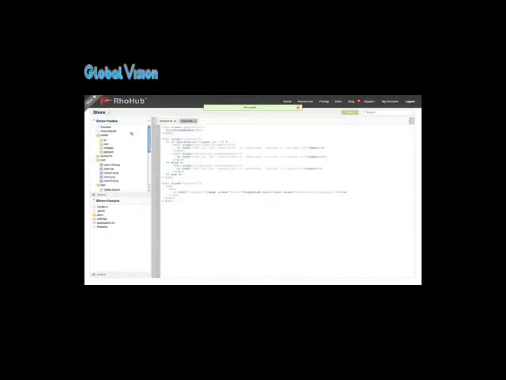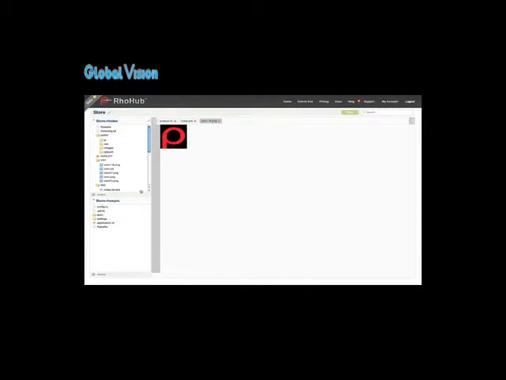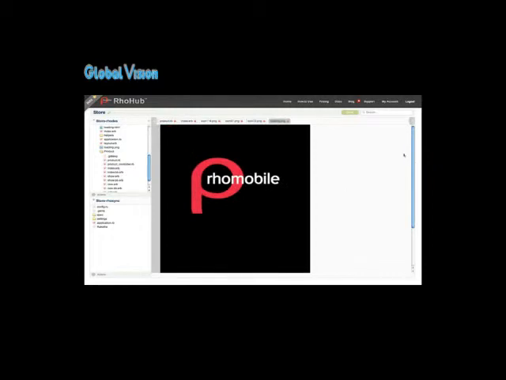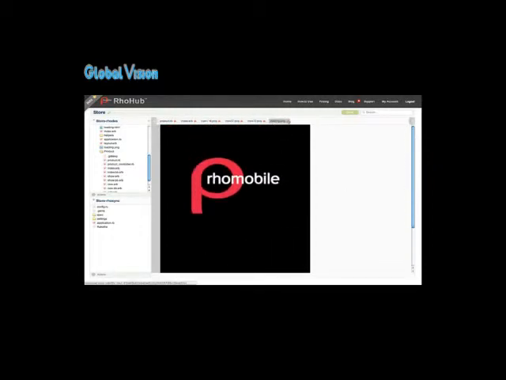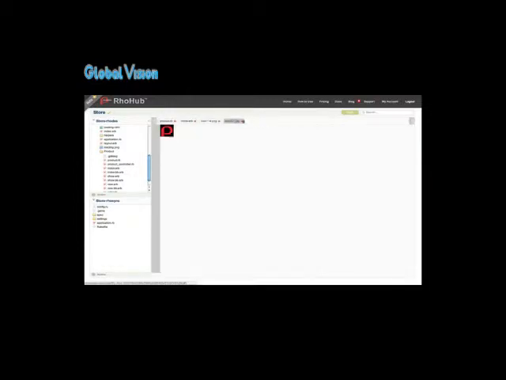We can also take a look at our images here, so we can see, well, what's the icon going to be? We have our default Rhodes icon, and we can see the different size icons that are here. We can also view what our loading page will look like, and so we can have our default loading page here. And we can close these files as well.